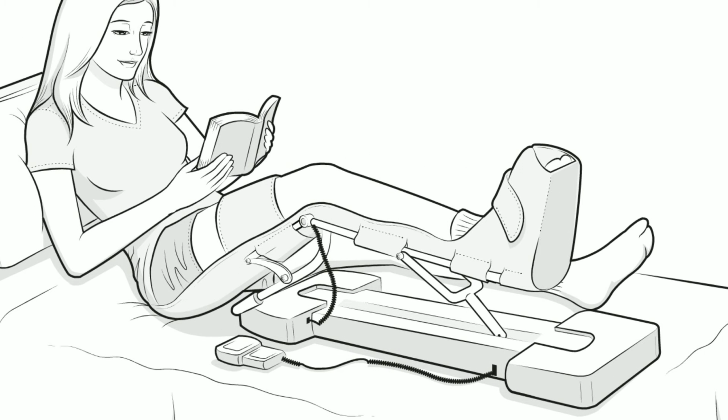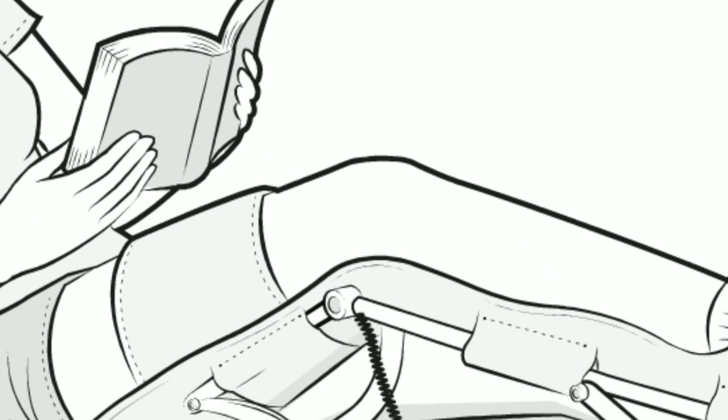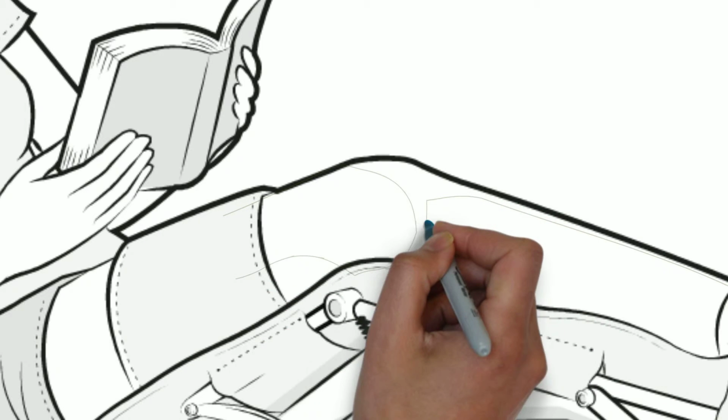Let's begin with the concept of the knee as a hinge joint. It's much more than a hinge, and it's not even a true hinge. But let us keep that concept for now because it makes explanations easier.